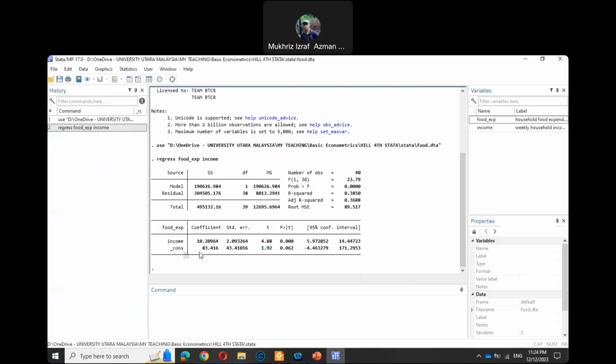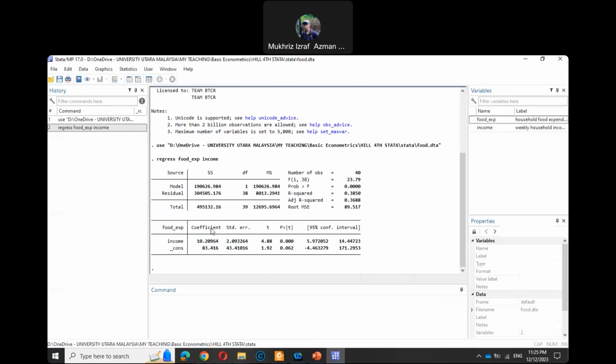Okay, and the same goes with the beta kosong for the constant. 1.92 is bigger than the critical value dalam table. So we can say that we can reject the null hypothesis that the coefficient for constant ni, for beta kosong ni ialah significant lah. So itu matlamat bila kita buat, ataupun we based on the p-value alone lah, sama juga lah, either we use the t-test or we based on the p-value. If the p-value is less than 5%, we can say that this coefficient is significant. Okay, so matlamat kita ialah memang kita nakkan nilai ini significant lah. Kalau p-value ni significant, so kita boleh use the coefficient from the regression to interpret.